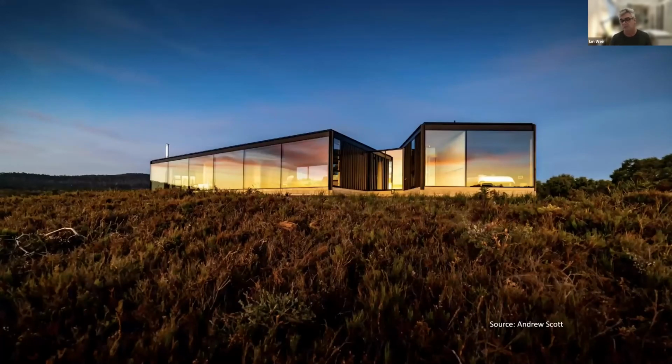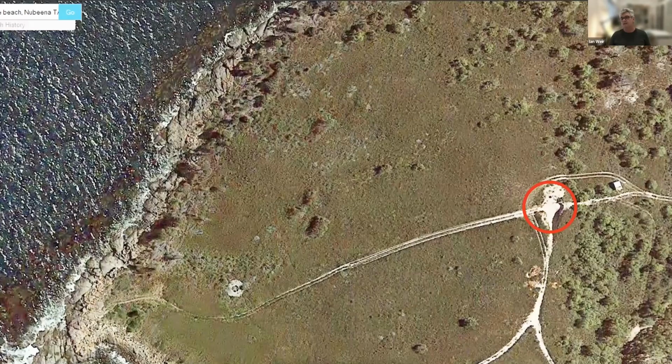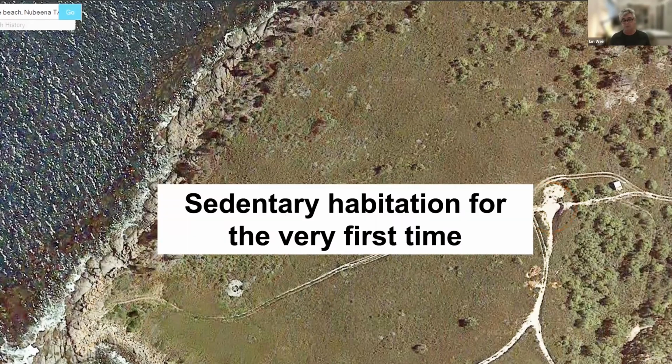And this image gives the impression that we arrived at a pristine site and colonised it nicely with a bit of mid-century modern architecture. Well, actually, it was a bit more involved than that. We could have chosen anywhere to build on that 3.8 hectare site. If we had chosen the middle of the heath, we would have destroyed it. Just like those black and white photos I showed earlier on, we would have annihilated it, because the movement patterns around the house, just walking, but driving, any kind of access to it would have created a huge wind erosion problem.